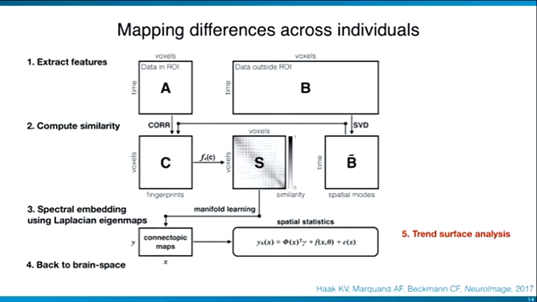So the final step, and I think one of the challenges, is in the spatial statistics that can be used. What Hock and colleagues have developed for this is an application of spatial statistics called trend surface analysis, which is a class of tools essentially for looking at linear or even nonlinear relationships over space.